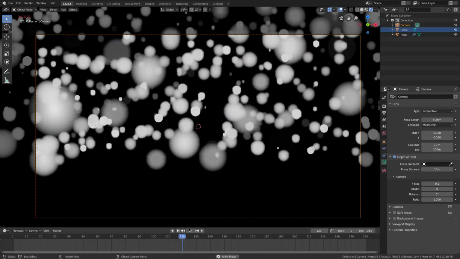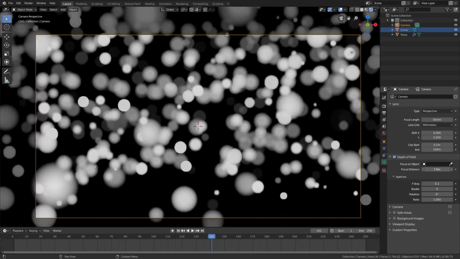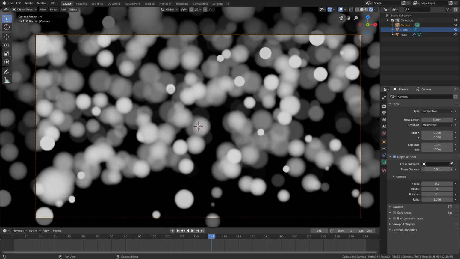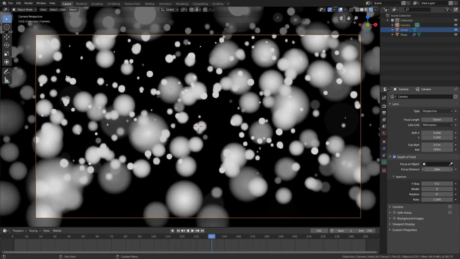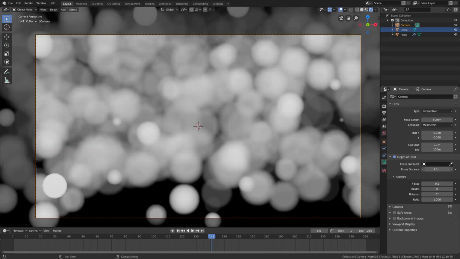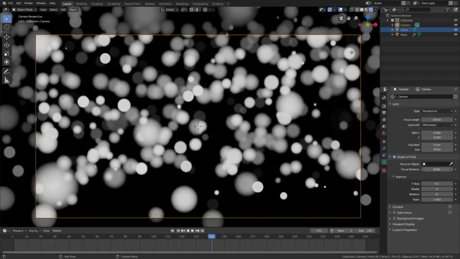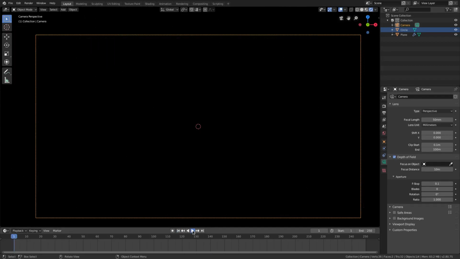The stuff closer and further away will be blurred, while the stuff in the middle, or wherever the focus is, will be clear. So if I turn the focus distance way down, you can see how I can shift between different parts of the particles. Now the stuff in the way back is clear. Now the stuff in the front is clear right there. Now the stuff in the middle is clear. You see how this goes. So I'm going to choose a nice place, which is around 10, which is the default. So I'm going to go ahead and choose that.